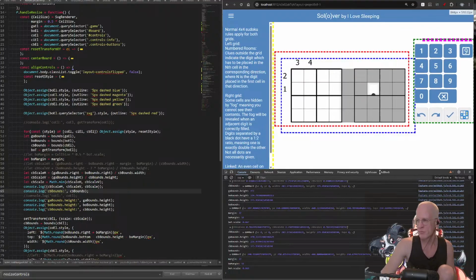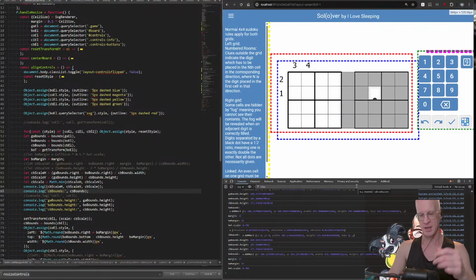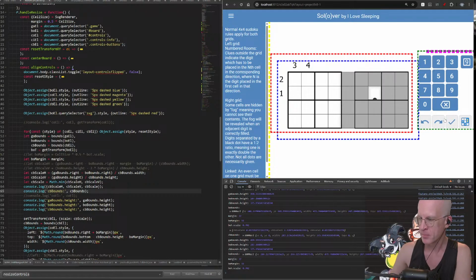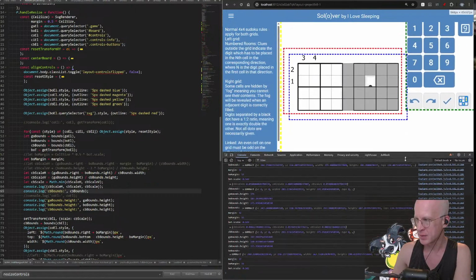What the hell? Is it because I'm switching from calculating relative to the game board, sorry, the board versus the whole game area? Like, it should always fit into that space.